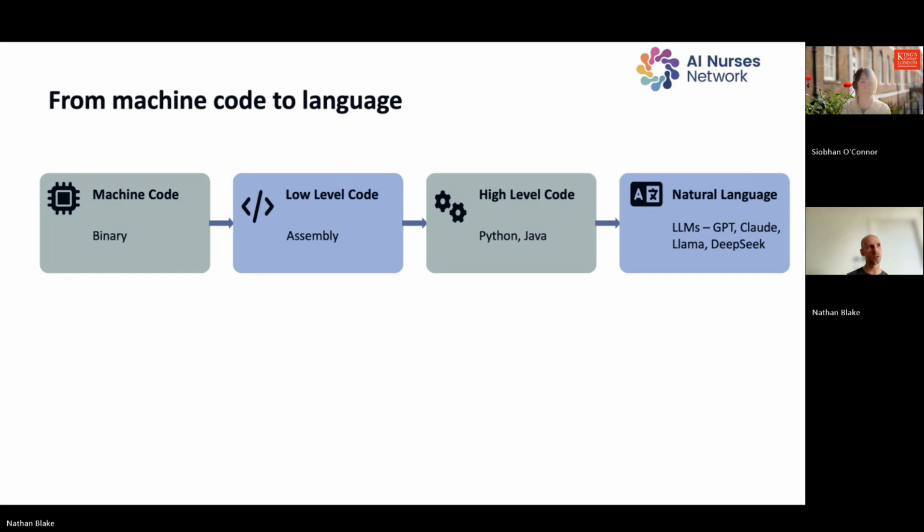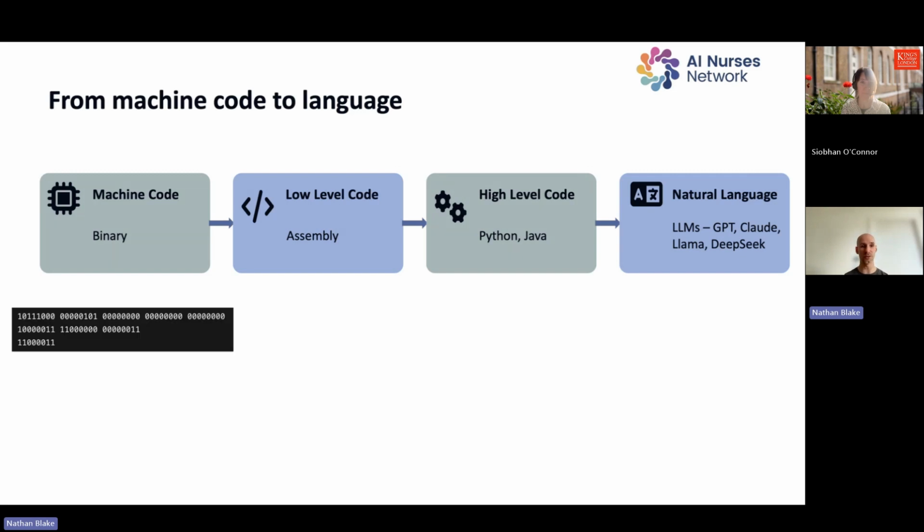So I've been talking about this narrative of communicating with your computer, and there's a history behind that. When the very first computers were made, people had to talk to them in binary, essentially. So just ones and zeros. This is the language that the computer ultimately understands and executes when it's performing whatever task you've given it. Ultimately, for it to do that, it needs to understand ones and zeros, so binary.